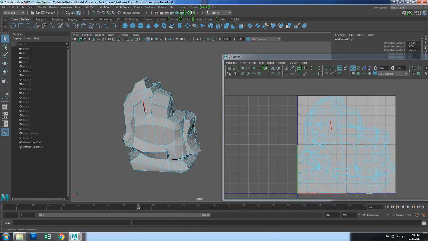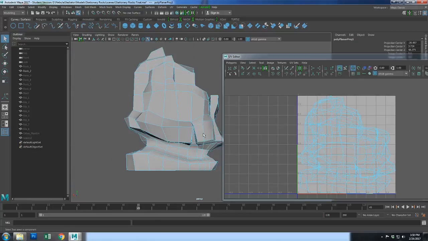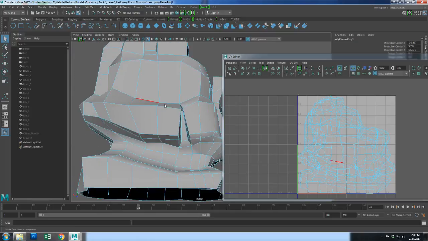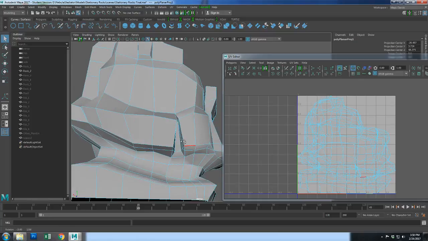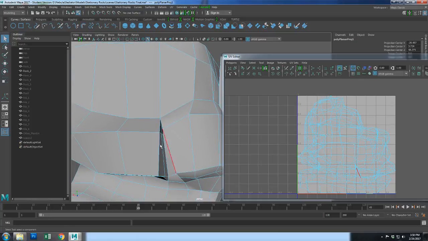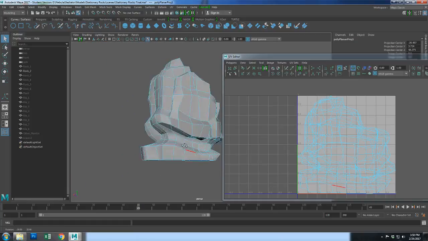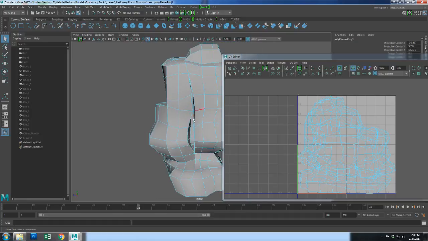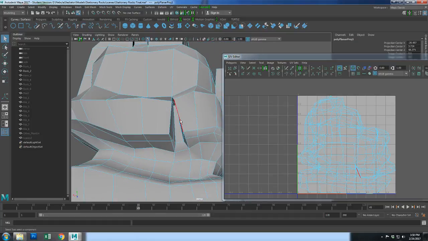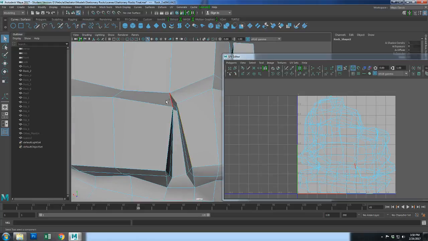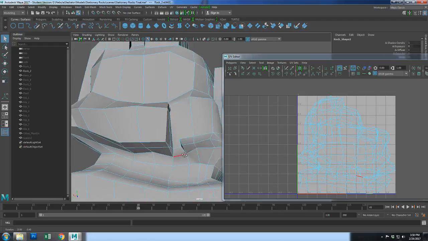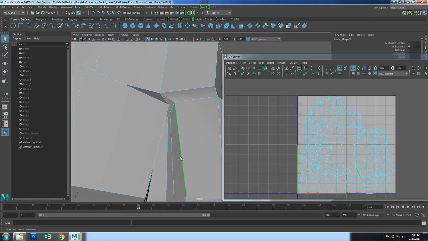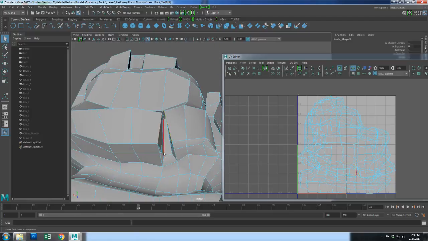And then what we want to do is go in and define where we want the splits in the UV to be. Now the places where it's most important are places like this and this crevice here, where it's going to be harder to make that area flat, particularly if those UVs are connected to too much.